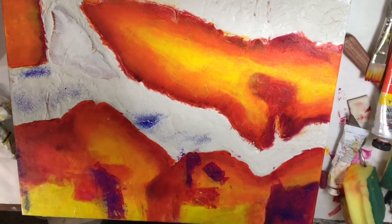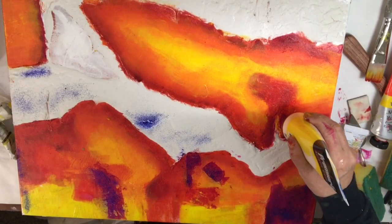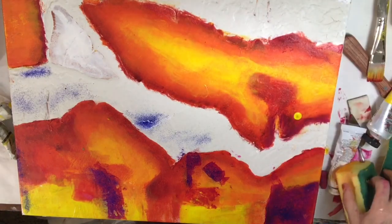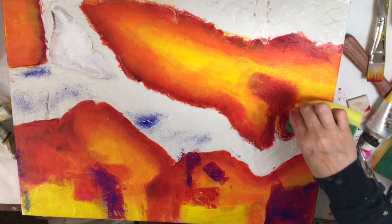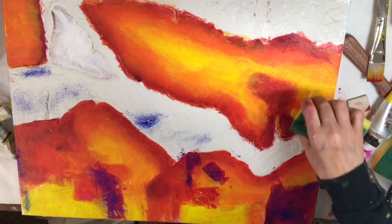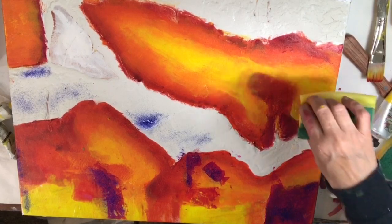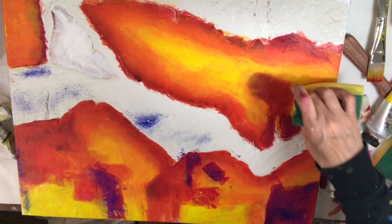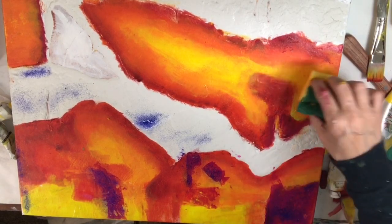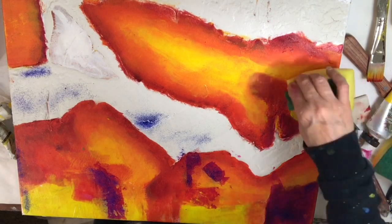Maybe just with some more yellow right, boom. Maybe it's just some more yellow right there. Or maybe a hard line, you know? Maybe a hard line would be good there. Yeah, a hard line. Yep, I'm gonna leave a hard line right there.